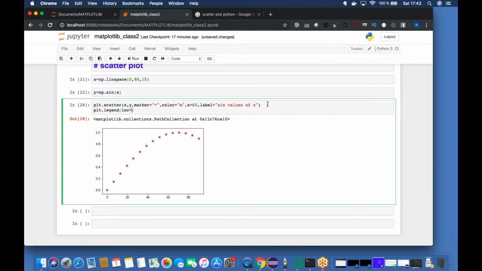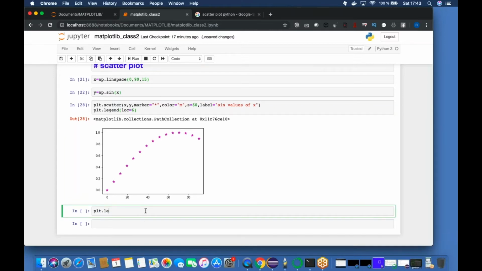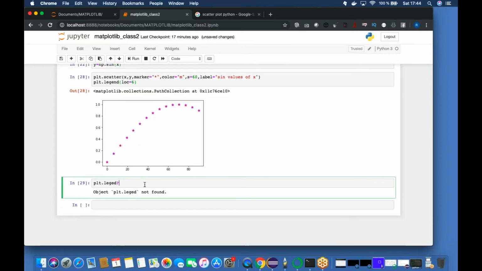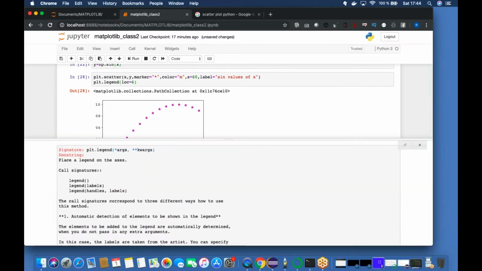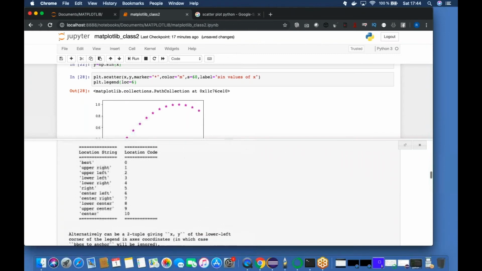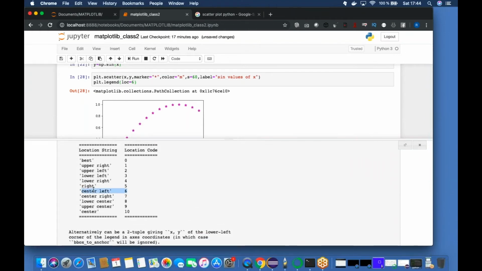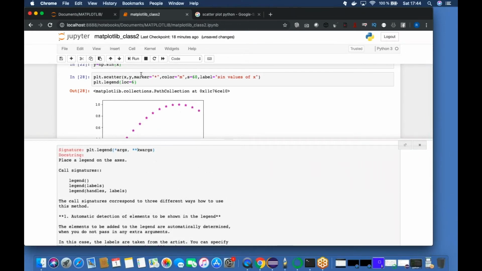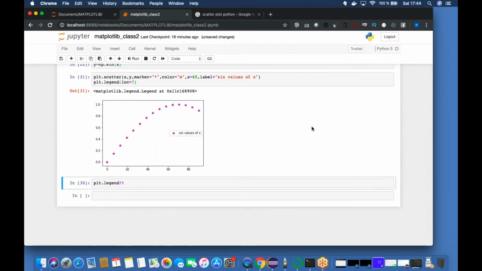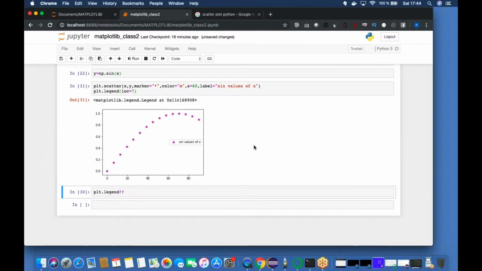Location equals 6, if someone hasn't followed our last lesson, legend. See, the default location code 6 means center left, so it will be this side. I need 7, so it will be right. Fine. That's all.